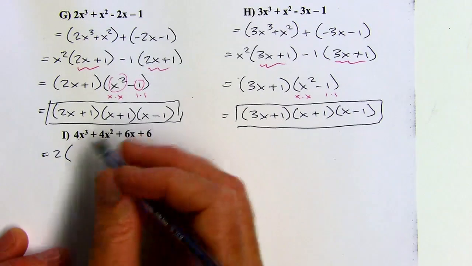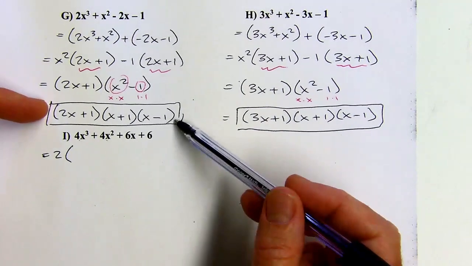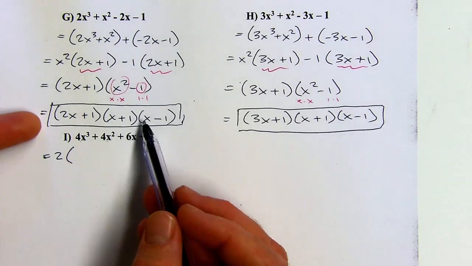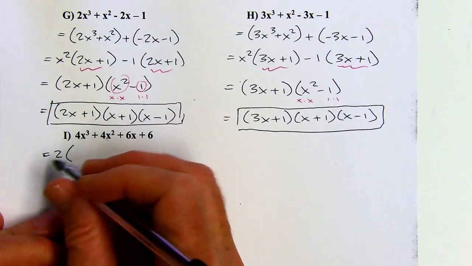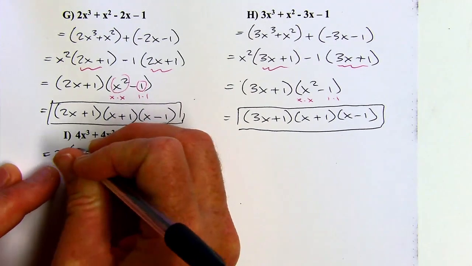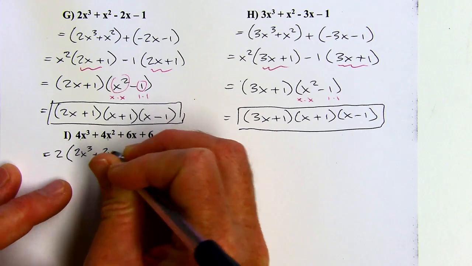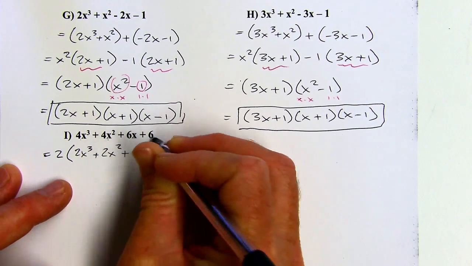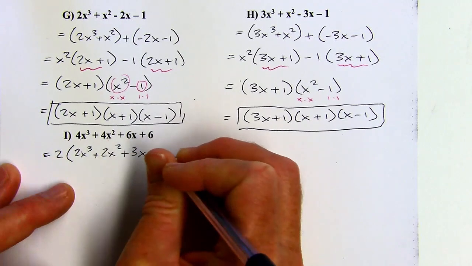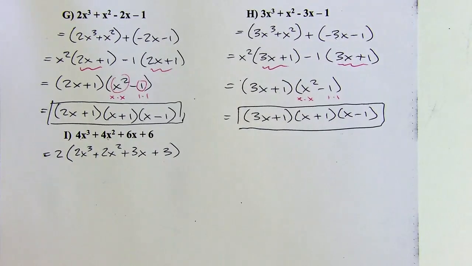Okay? And if you miss it, you could do it at the end of the problem. You would just have to factor out some common factors once you get to after the factoring by grouping. Okay? But I'm just going to take care of it now. So 2 times something is 4x to the third. That would be 2x to the third. And then we'd have 2x squared. I'm taking half of all these because I'm thinking 2 times something equals those. Okay, so that's what it looks like when we factored out the 2.